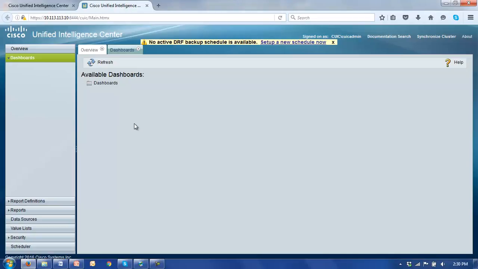You'll notice that there are no default dashboards created with the product, unlike reports where we get a whole bunch of stock reports. We do, however, get a default folder called dashboards, which if we right click, you'll notice we could create dashboards under this folder, we could rename this folder, or we could create a subcategory under the dashboards folder. Let's leave the dashboards folder as the root folder for our dashboards and create a subcategory.